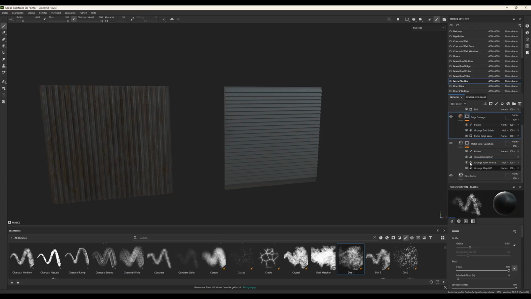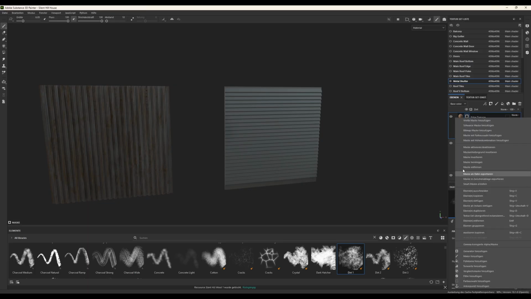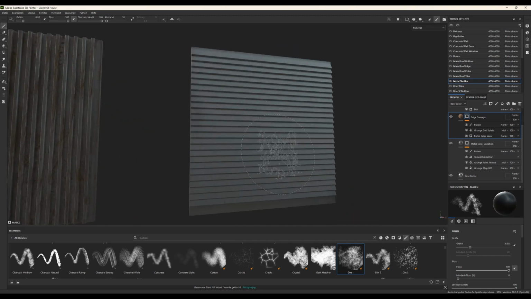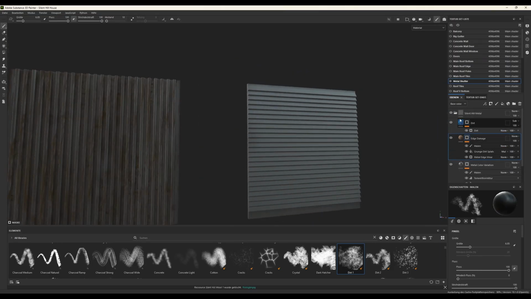So this means I removed the color variation. You can just click, like I showed you before, add a paint layer here inside the mask. And then you can press X, so this one is black, and then you can just paint it off. So now this is pretty clean. We need to find a way to make this interesting.